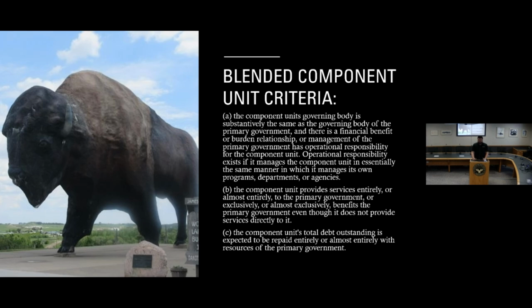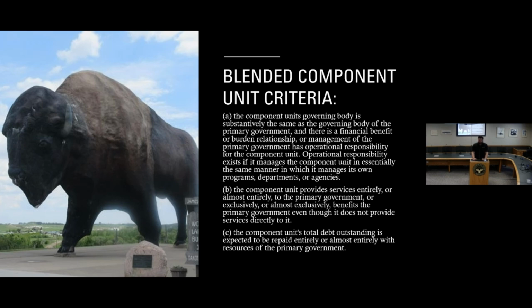Another good indication is if that potential component unit provides services exclusively for that primary government. So if you are a water resource district, for example, and you only provide services for that county, there may be a chance it's more of a blended and not a discretely presented component unit if it meets the other criteria too. Then the last one is regarding debt.